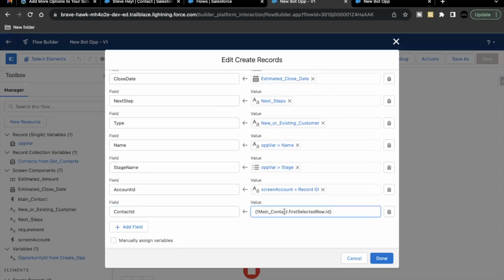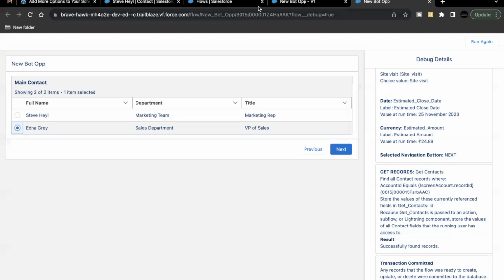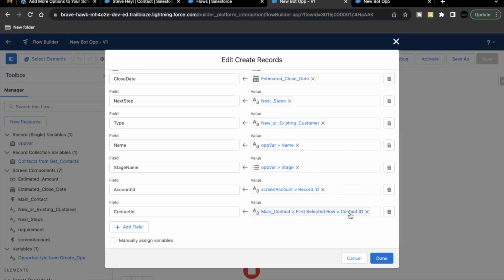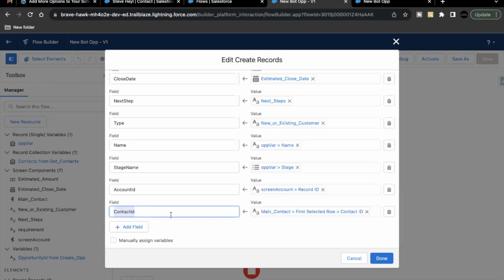So main contact is the data table API name. Then first row selected. In our case, the first row that we are selecting is Edna Gray. So it will take the ID of that Edna Gray record and place that ID in the contact ID field on opportunity at the time of creating it.